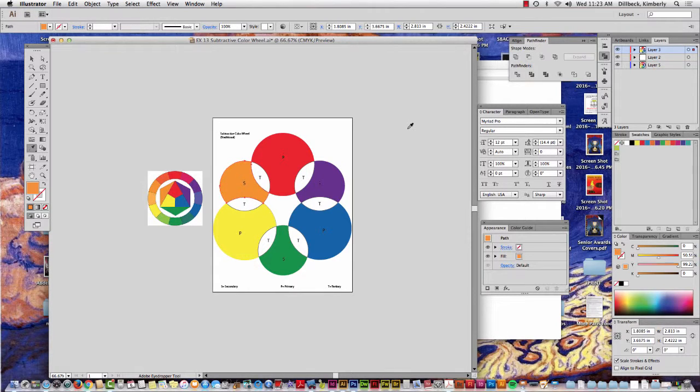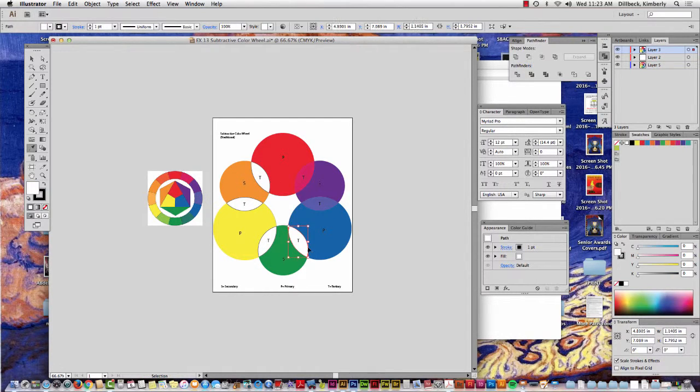To do the remaining 6, so notice we have 3 and 3, so we made 6. The last 6 are the tertiary, the intermediate colors. Those are going to be the primary with the secondary that makes that intersection. And you'll notice it almost will look like maybe colored glass layered on top of each other, so you can see in between. So I'm going to grab that now, and I'm going to sample the red violet made with violet and red. I'm going to sample the blue violet made with violet and blue.